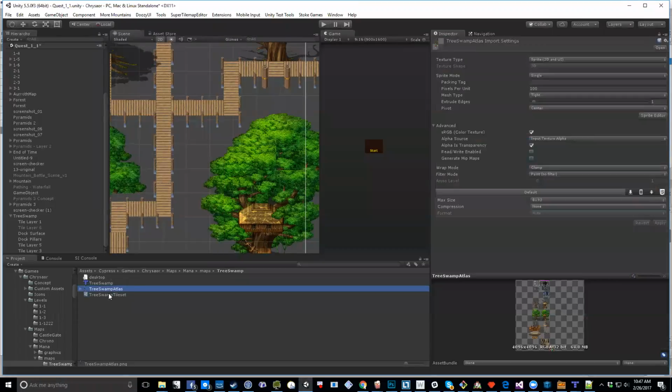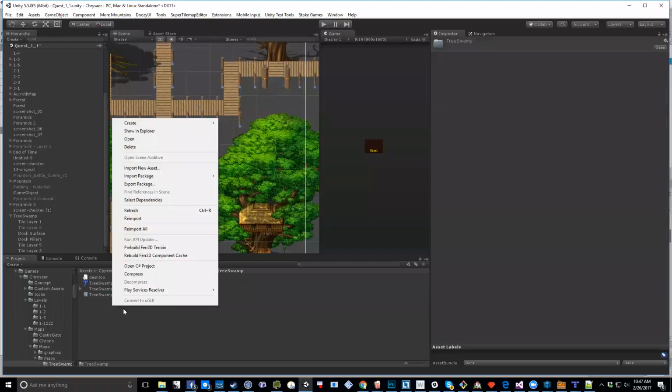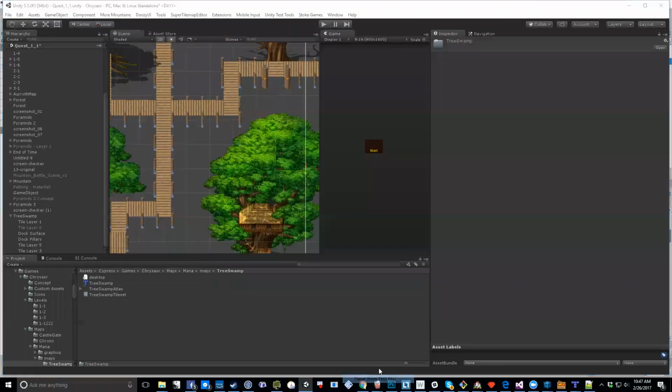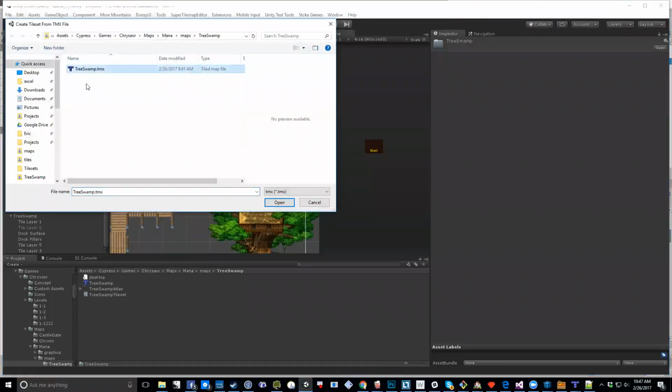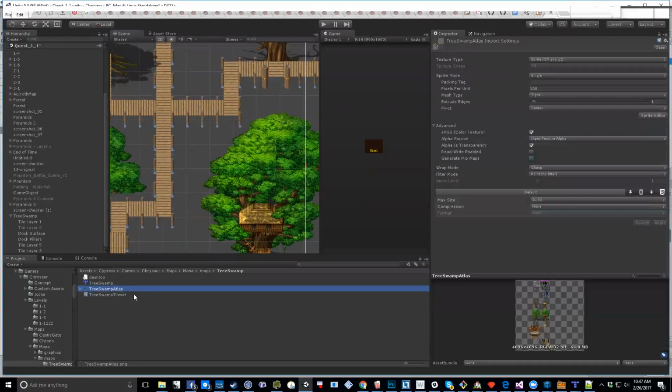So these two files were created by our importer. But the way to do it is to right-click, create Super Tile Editor, tiles, and tile set from TMX file. This will open a window to ask you to choose your TMX. You choose your TMX here, click open. I already did it. So it created this file and this file.